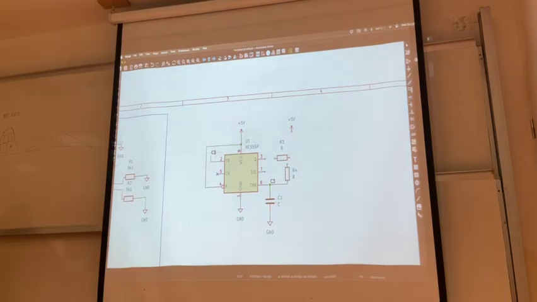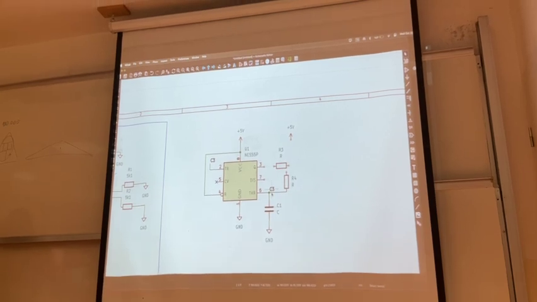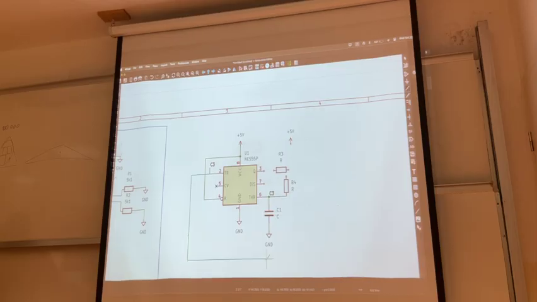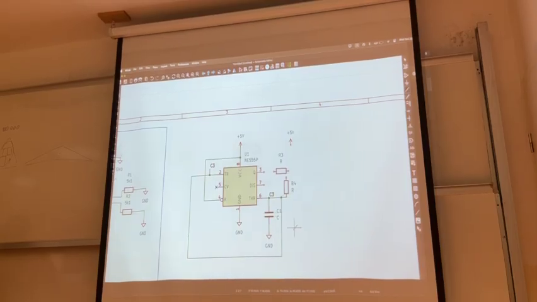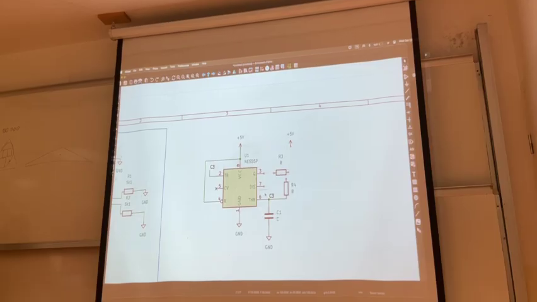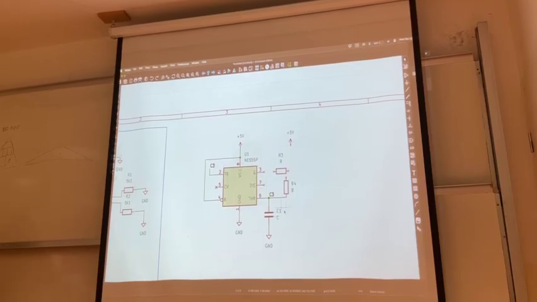So C3 just connects this wire and this wire without physically connecting it, which is useful for this type of schematics. But I could have done this, but I don't like doing it like this, bam, bam, bam. I don't like this type of connection. So I just use labels like this. And do you guys have any questions until now?